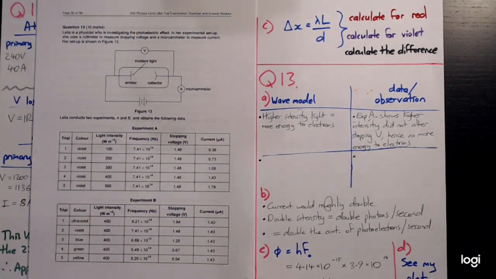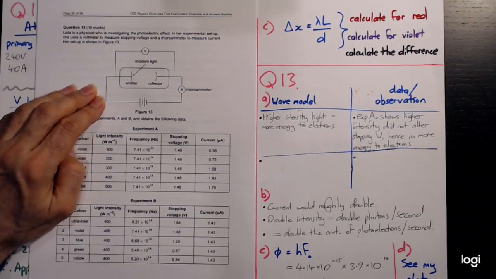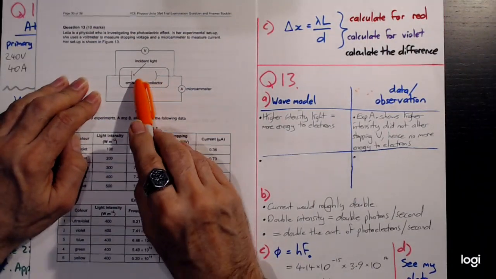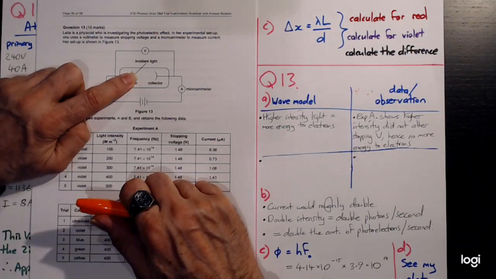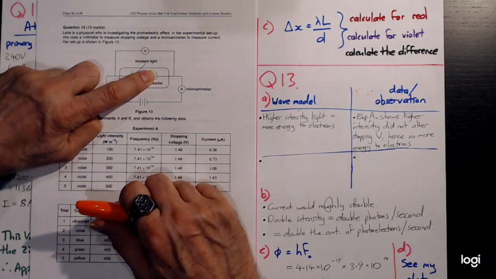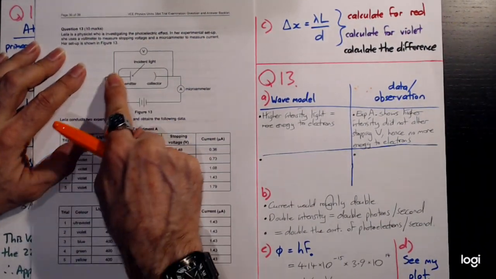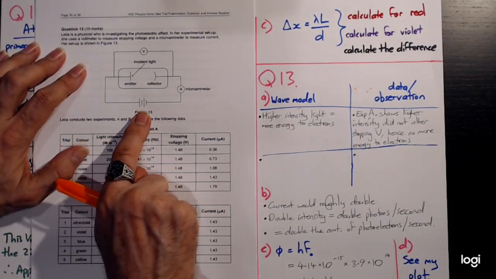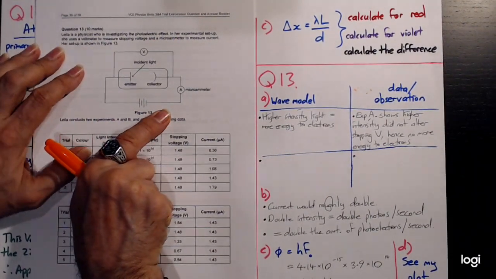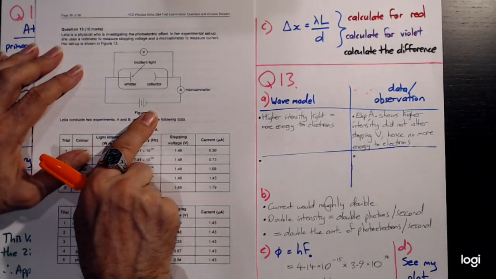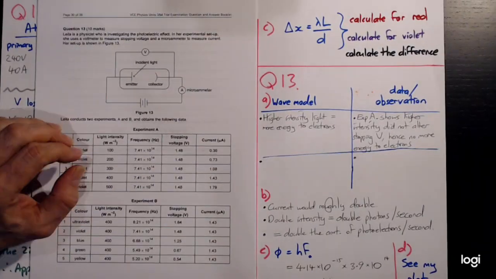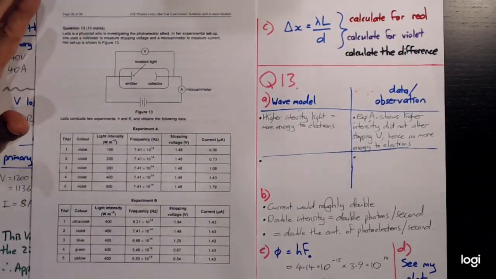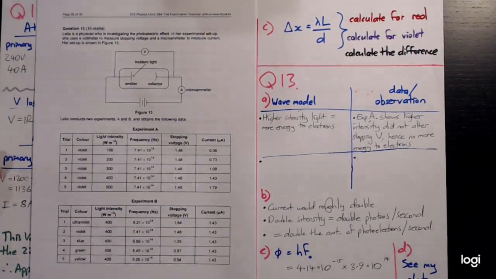All right, anyway, let's check out the situation. It's a photoelectric effect thing, right? There's the incident light shining on that panel. It's going to make some photoelectrons. They're going to go over to the collector and we're going to get a current. And we've got the voltage here that we can push current the other direction and figure out what the stopping voltage is. All right, got a voltmeter, got an ammeter. Okay, that's our 30-second look at the diagram. It's always worth doing this.